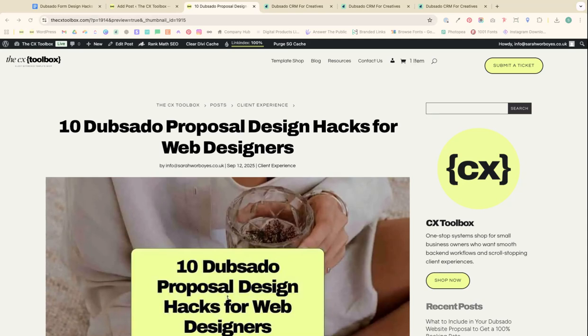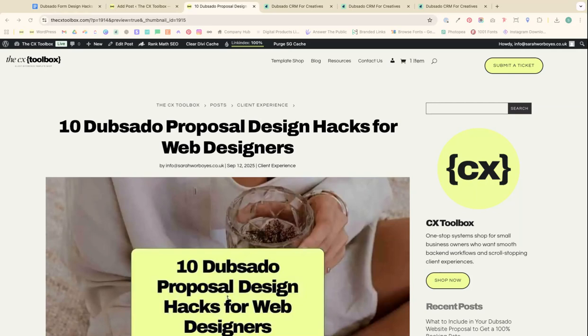So when you sign up for Dubsado, they don't tell you that actually out of the box, the forms aren't exactly the best. If you're a website designer, your proposals and contracts are basically like your shop window. You wouldn't want to leave a website looking half finished, so you want your forms to be absolutely rocking, and they are going to basically sell for you. So don't panic, we've got you.